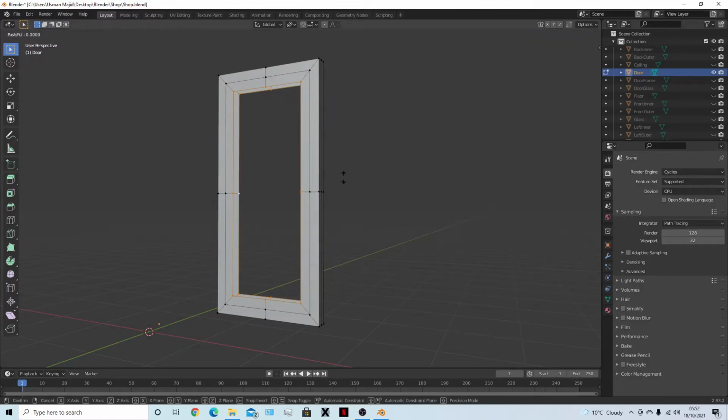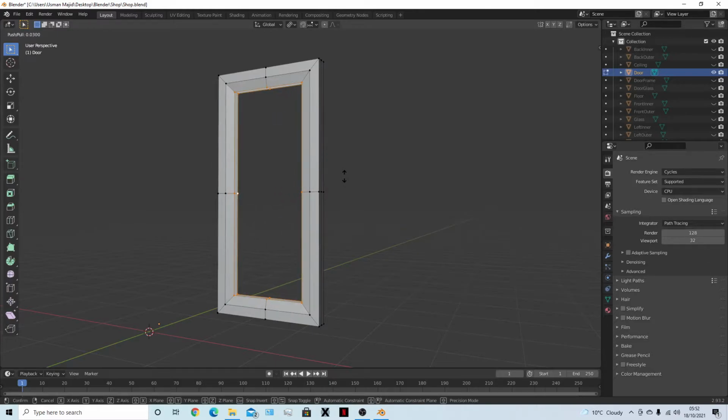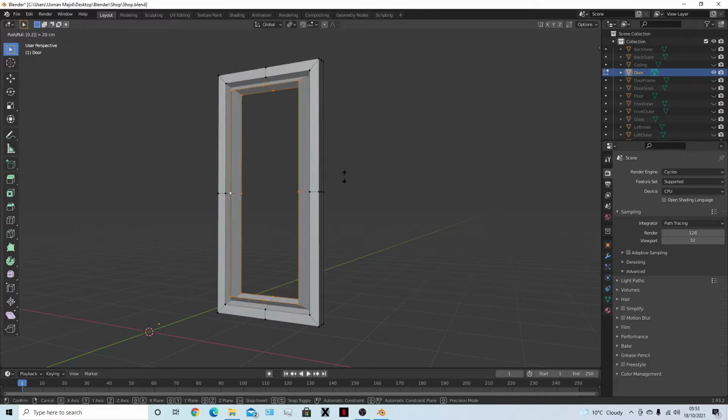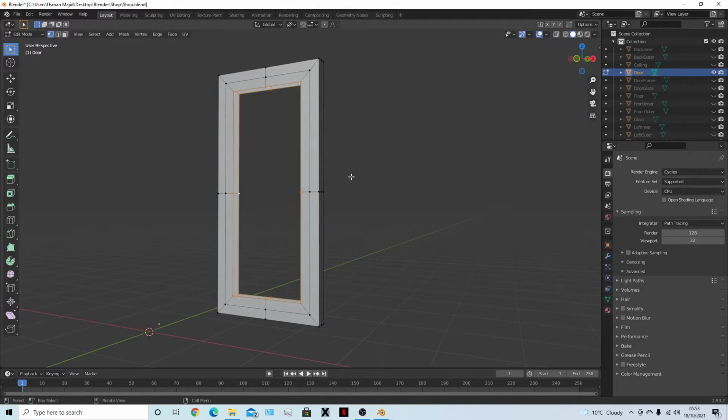So push and pull. So if you go inside it's positive. So let's do 0.05. 0.05. 0.01, 0.1, 0.2, 0.3, 0.4, 0.5. No, but why is it push pull?